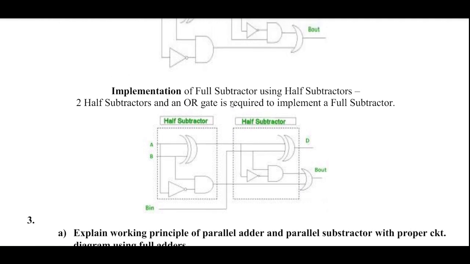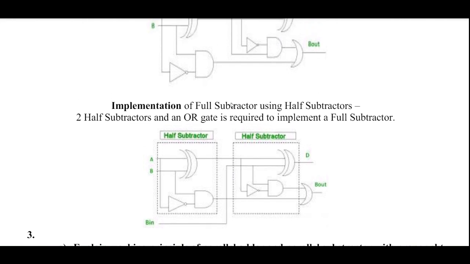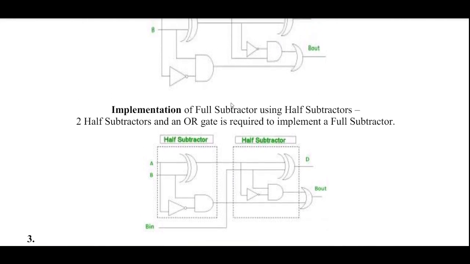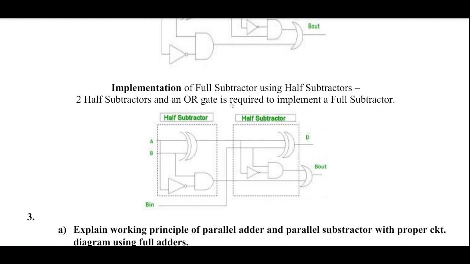Now for the final touch, next we have to implement the full subtractor using half subtractors. Then after this we will study how to implement the full adder and half adder using NAND gates only. That's also there, it's not in the given slide. I will put another slide and show you guys how it can be implemented. So look here, implementation of full subtractor using half subtractors. It's actually easy. We have to use two half subtractors and one OR gate, and similarly we use two half adders and an OR gate for a full adder using half adders.